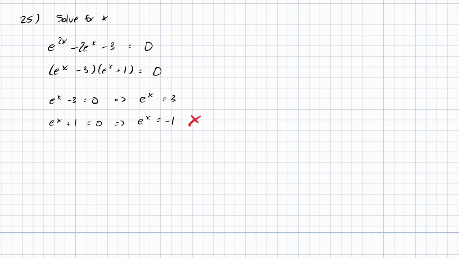This right here is no good. Why? I have a positive number, e is positive. That means I'm never going to get a negative number. So that, I cancel for x. That does not exist, right? If I wrote ln x, this would be x equals natural log negative 1, right? This is undefined. So, yep. Well, from here, right, we have x equals natural log of 3, right? Yeah, natural log of 3. And there you go. That is my only answer.